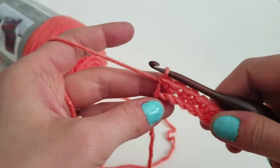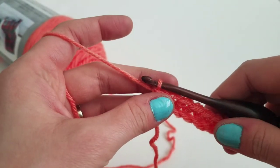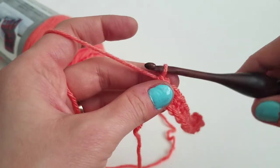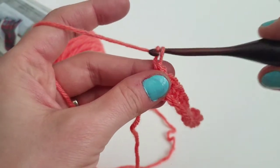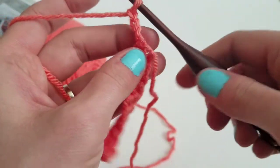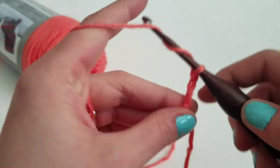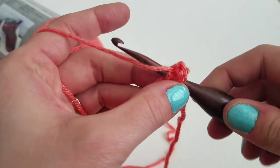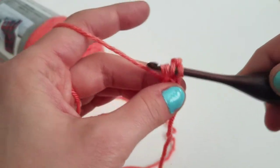Now we're going to be working our treble crochet, just a regular treble. This one is abbreviated TR. So we're going to chain three, one, two, three. Now just like our half treble, we yarn over two times. So yarn over twice, insert your hook into the first stitch, yarn over and pull through, yarn over and pull through two loops.